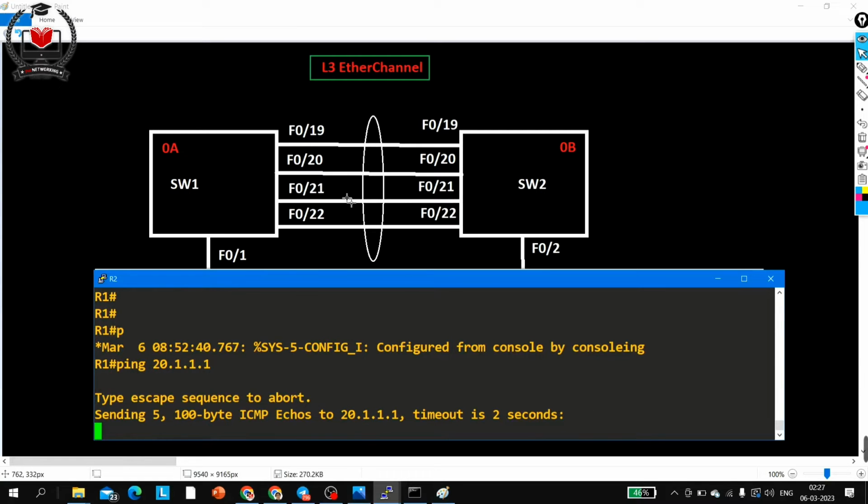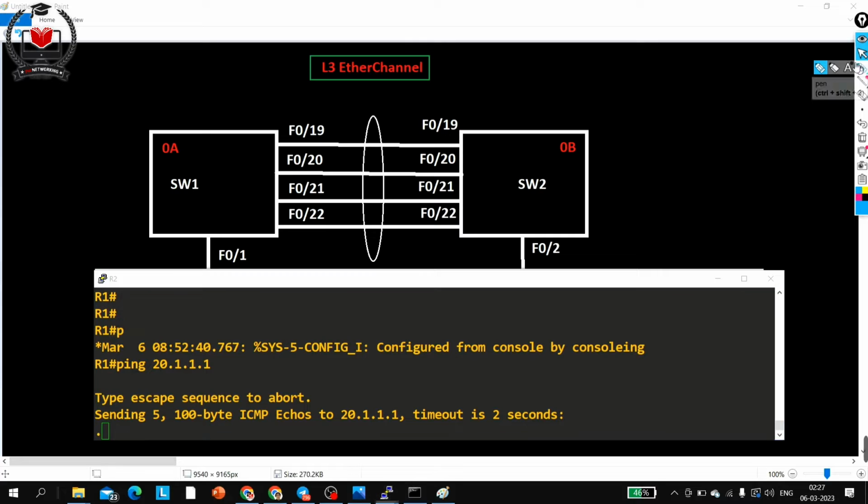So what I am going to do, either I can configure an IP address on this interface and on this interface, right? Suppose I create one SVI over here on this switch as interface VLAN 10, and on this interface I run IP 10.1.1.100.